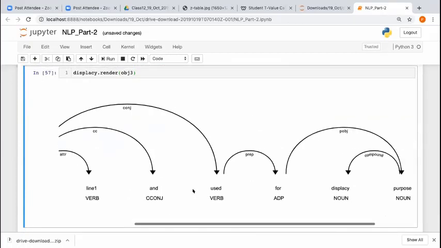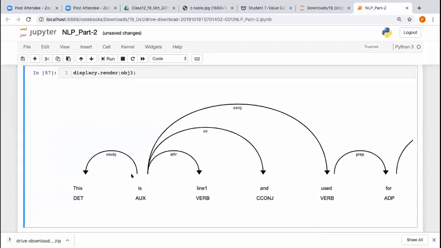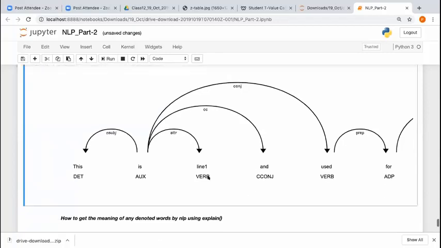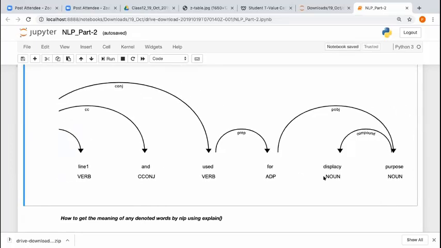If you see here, this is line 1 and used for displaCy purpose, correct? So those who know the core grammar of English can understand what those words are. So this is, so is, it is depending on this, right? So it will show this arrow as line 1. After is we have subject, verb, object, right? Those kinds of concepts are there. So whatever the dependency is, that will show line end, right? I don't know where exactly we can use it, but this is just to quickly visualize the dependency and all other words. And whatever attributes we have used, right? Tag, part of speech tagging, everything is used here.